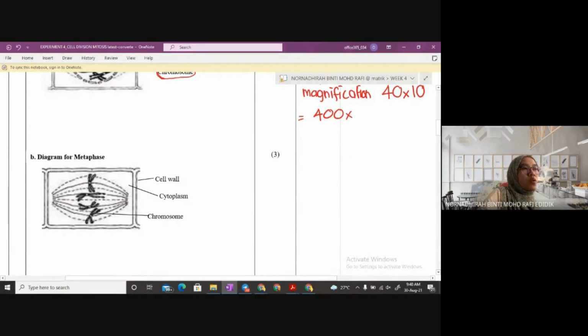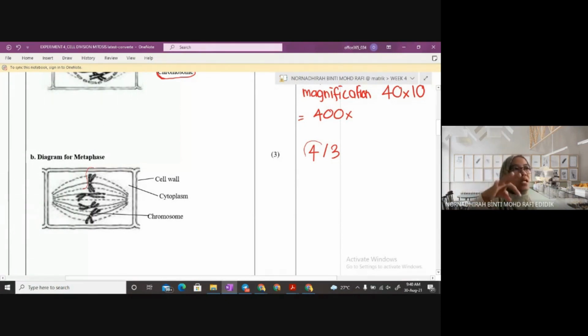Make sure, lupa saya nak bagi tahu, berapa drawing untuk kromosom. Awak boleh lukis 4 or 3 kromosom. 4 ni maksimum lah, tak payah lukis sampai 10 kromosom. And make sure awak punya number of kromosom consistent. Kalau prophase tadi awak buat 4 kromosom, remember metaphase, anaphase, telophase semua awak keep on drawing 4 kromosom.